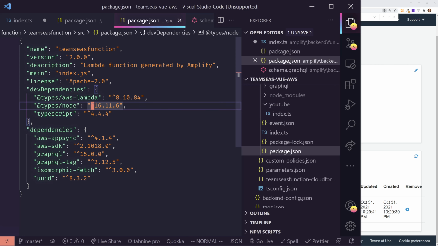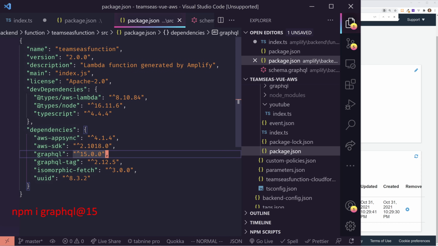I also went ahead and, you see this GraphQL. When I installed it originally, it gave me 16, but I went in and put it at 15 because there's a slight issue between GraphQL tag and GraphQL that was giving me a weird error anytime I was doing some operations through the AWS Appsync. So just make sure I used 15. You may not have this problem, but if you do, you may want to change this to 15. And like I said, go ahead and add in this @types/node here.